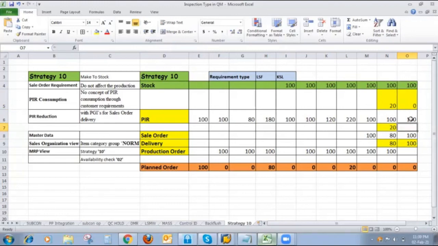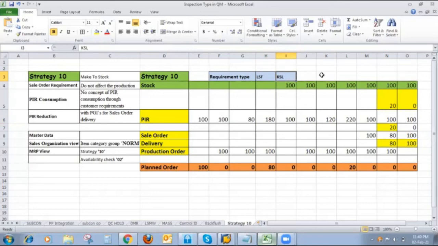This is PIR reduction from 100 to 0. So one important aspect of strategy 10 is that with the help of outbound delivery, our PIR reduction will happen. The requirement type I already explained, LSF, for demand management. And if I create a sale order, our requirement type is KSL.